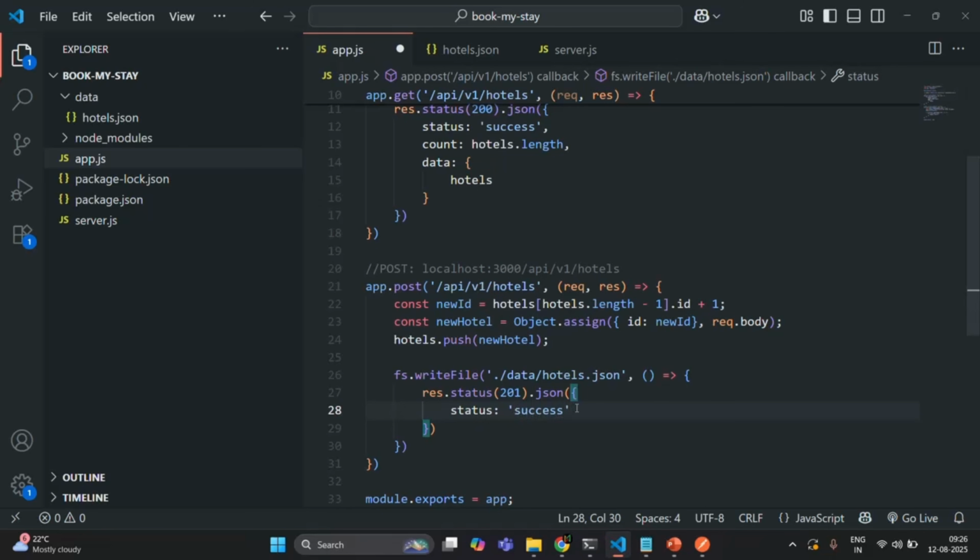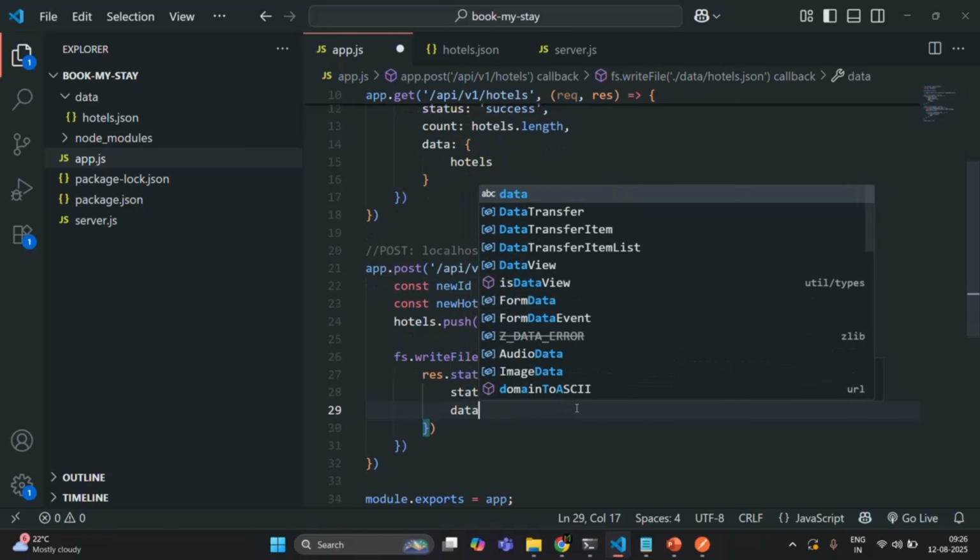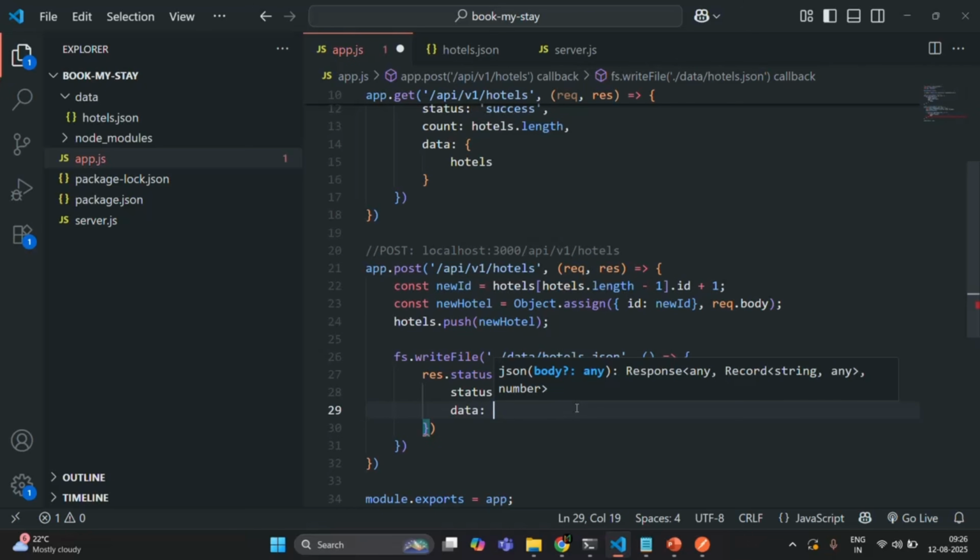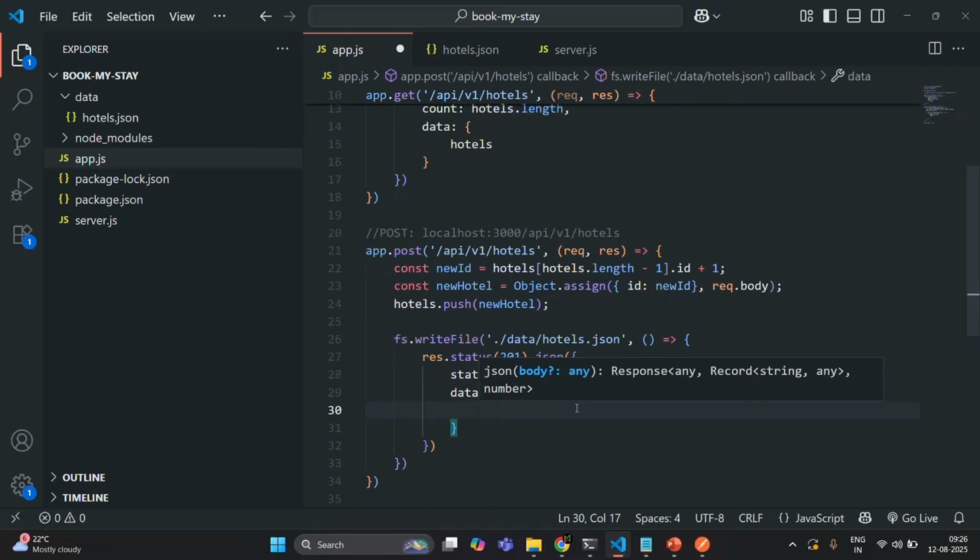Okay, and then we are going to have a data property, and again I'm going to use enveloping. Here I want to send the newly created hotel object in the response, and I don't want to send it as it is. I want to wrap it within this data property, and from there I want to send that new hotel object.